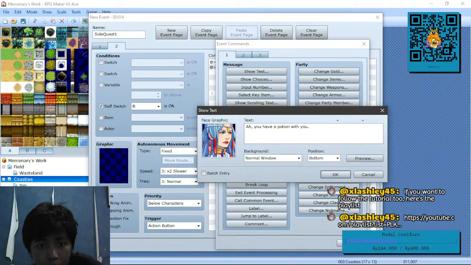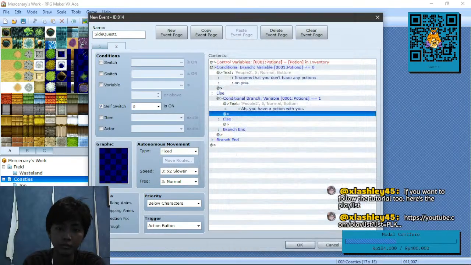So now what we want is another conditional branch. Alright? So, under this else, let's set up another conditional branch. The variable potions, we want it to be less than 5.